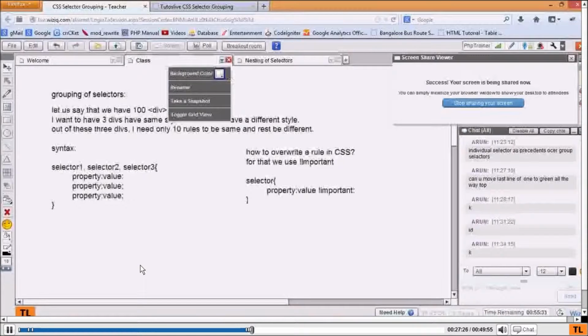It's a hierarchy, like this guy's parent is this guy, whose parent is this guy. If you go deep inside a tag, then it's called nesting. Now we can apply our CSS rules to this, to this, to this, to this, and to this.